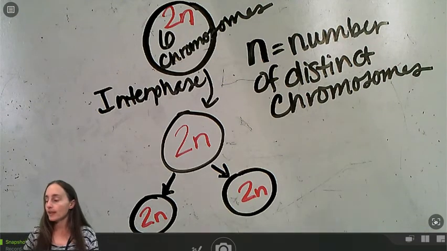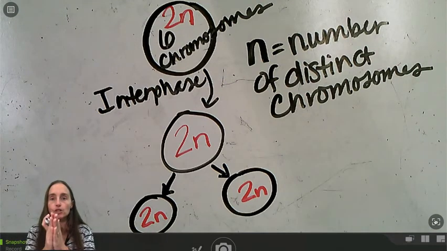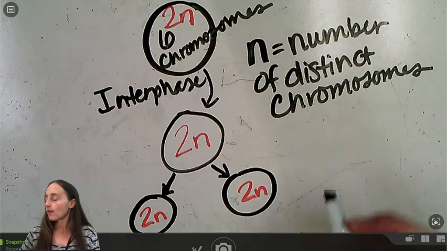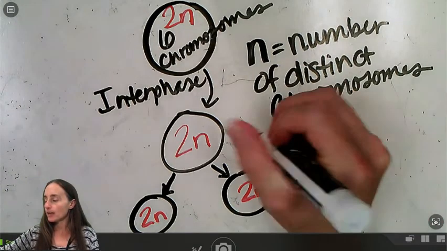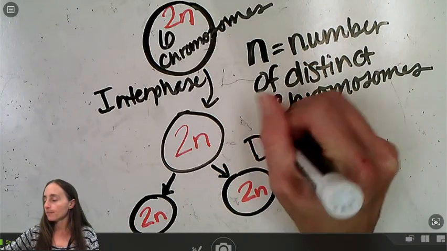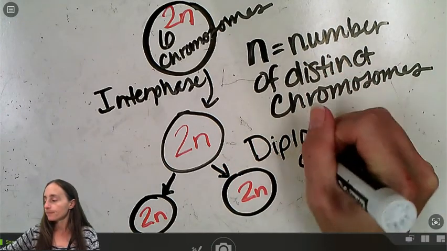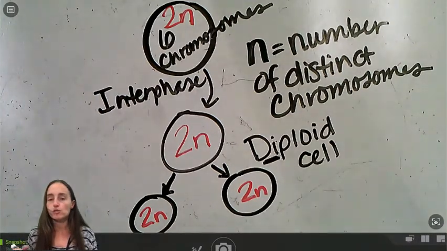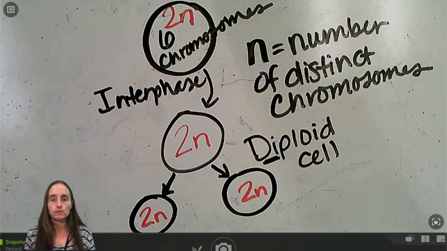Okay, so they had to be pulled apart. Otherwise, they were actually part of one chromosome. They were like stuck together. Okay, and so 2N is called a diploid cell, which just simply means two. It has 2 sets of chromosomes. Okay, and that is what happens in mitosis.